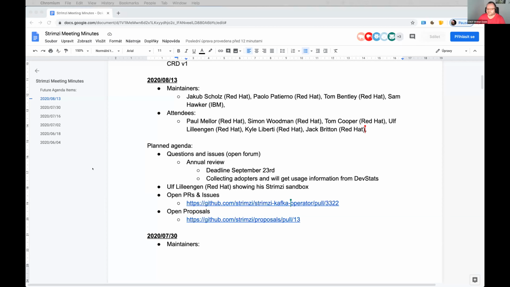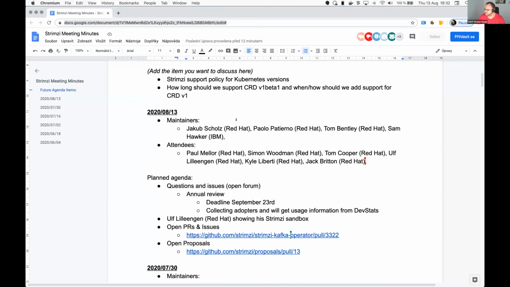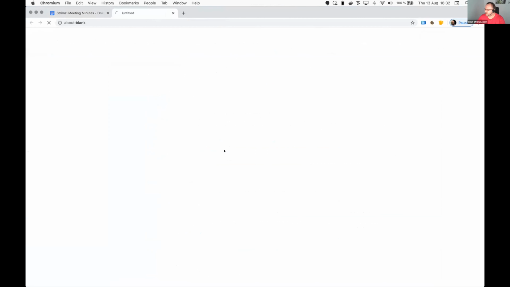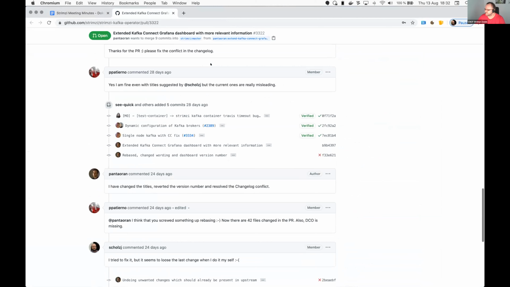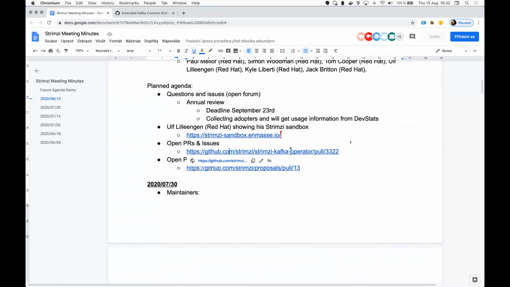Okay, then I guess next on the agenda are the open PRs and issues. The only PR which seemed worthwhile to revisit to me was the one about the Grafana dashboards. Is this the one that I said I would rebase last time? Exactly. Yeah, okay. I'll bump that up my to-do list, sorry. Yeah, no worries. I just wanted to see whether you got to it or not.